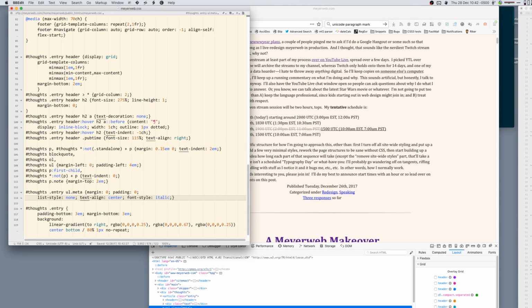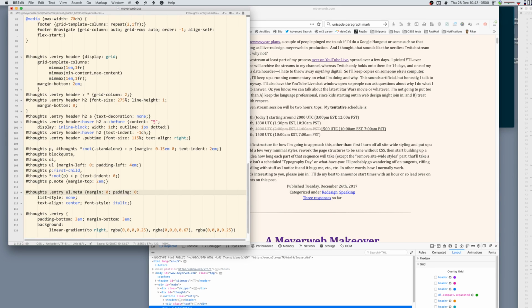So, to the extent that I organize my styles in a given declaration block, they're usually things like the box model stuff goes together, the font and text stuff goes together, color and background go together, but they're never in a consistent order, so, you know, whatever. 3M00 for the margin on this thing. Let's see what that looks like.